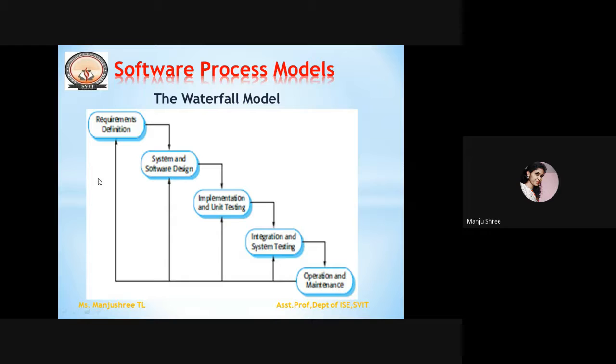There are 5 principal stages. Let us discuss them one by one. First is requirement definition, or requirement analysis. Here the system services, constraints, and goals are established with the customers, and then defined in detail, and this serves as the system specification.